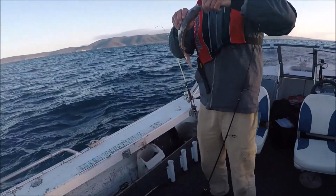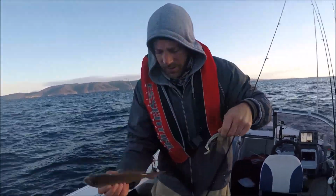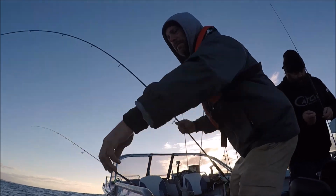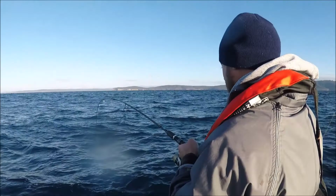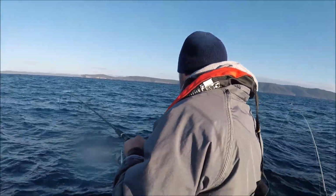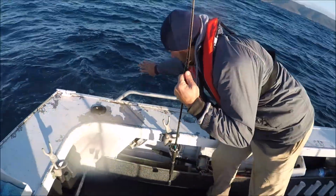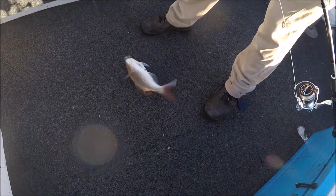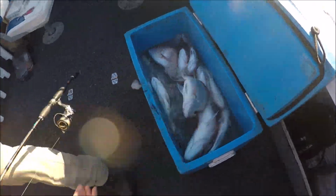Beautiful size eating fish, 35s. 35, Dale's going off. Nice. Beautiful, they're beautiful size, aren't they? Best table fish you can get. Put them in there with the rest of them.